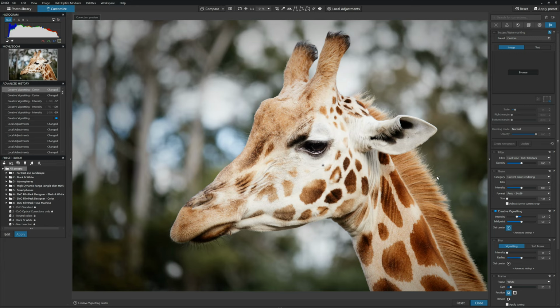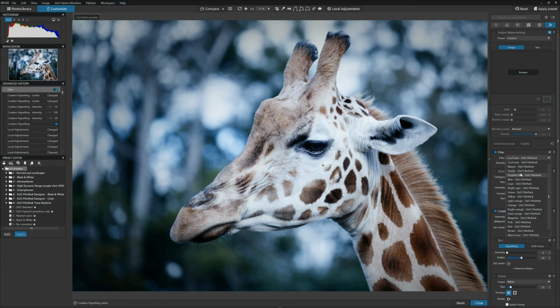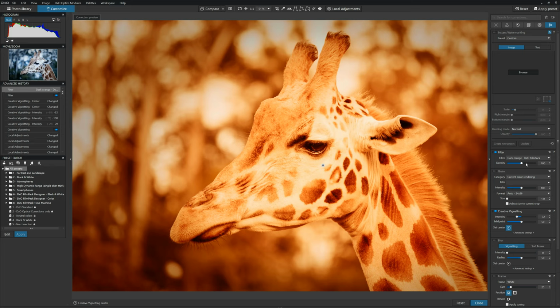And perhaps the final thing we could do, if we just want to, we can add a filter. So in this case, we've got cool tone on, which isn't really the style I'm looking for. But what we can do is search through these different options. And given that dark orange is a recurring theme in this photo with the giraffe and all, let's try the dark orange theme filter. Kind of looks cool, but I'm going to remove the density and take it down to nearly nothing. Just enough to give us a bit of golden glow. It'll just make the picture look a bit warmer. And to an effect, you can do this with the white balance adjustment. I just happened to be doing it with the dark orange filter.